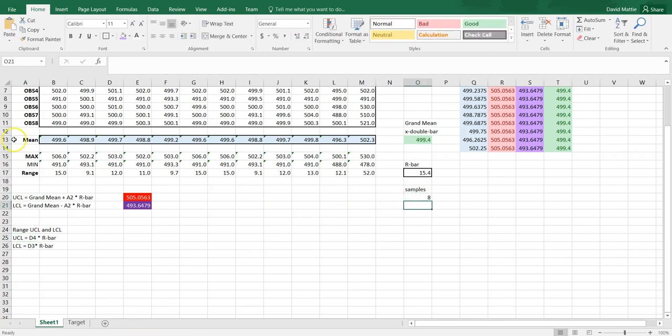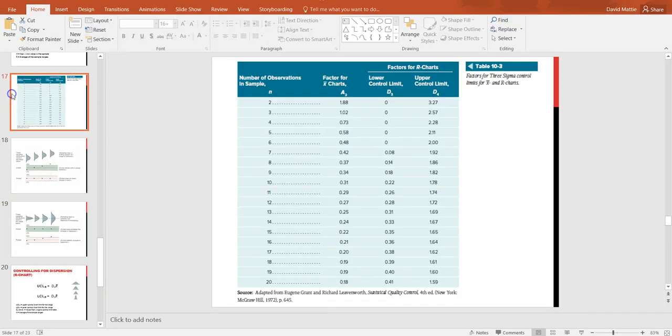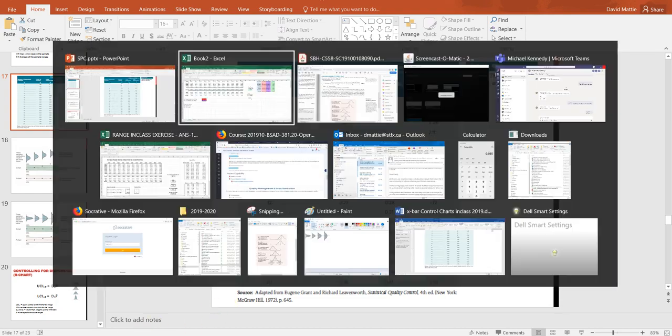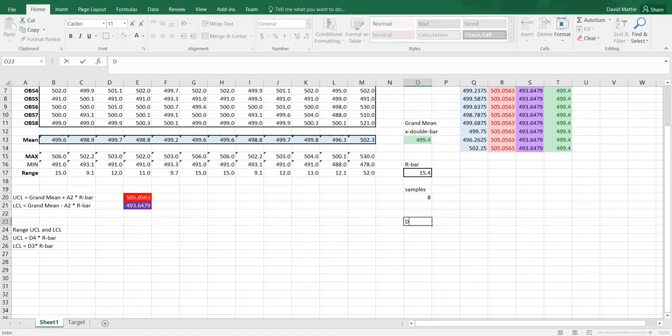We look up in that sheet, sample size of 8, we're looking for D3, D4, so 0.14 and 1.86. D3 is 0.14, and D4 is 1.86.